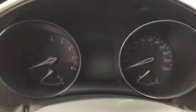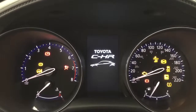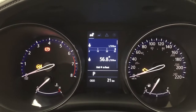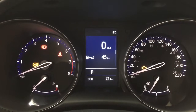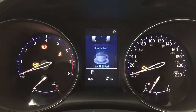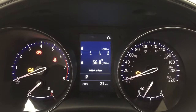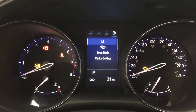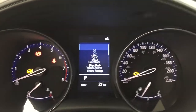I'm just going to start this up to show you a couple of the features in here. Scrolling through your multi-informational display, you can see options for distance to empty, digital speedometer, as well as other additional features. You also have an exterior temperature gauge, and you can go through your lane departure alert messages and the settings menu with your lane departure alert, pre-collision system, and other additional features.